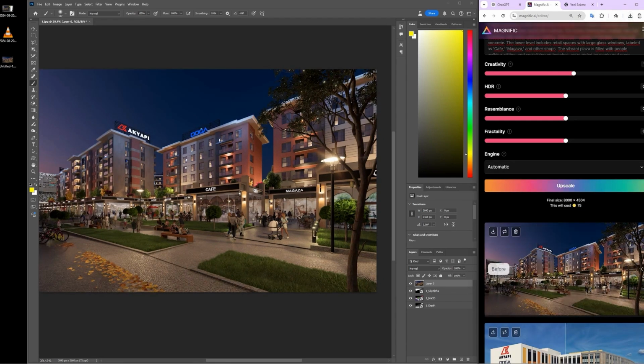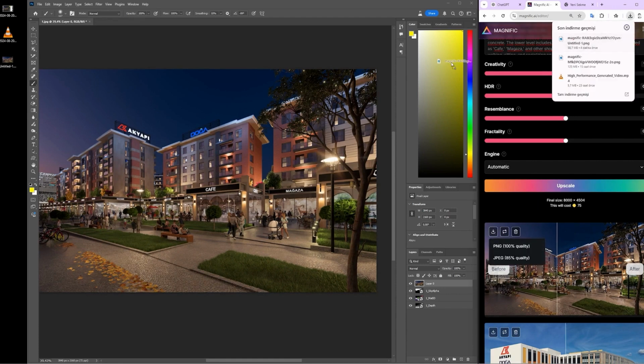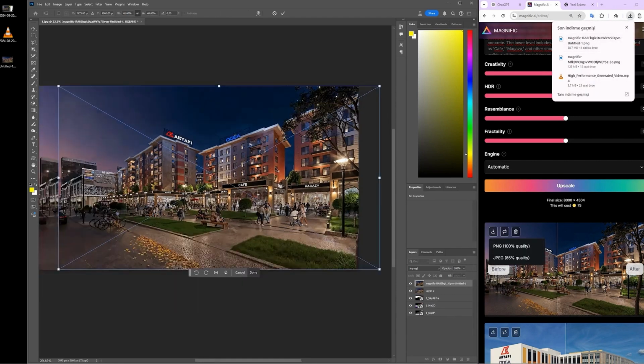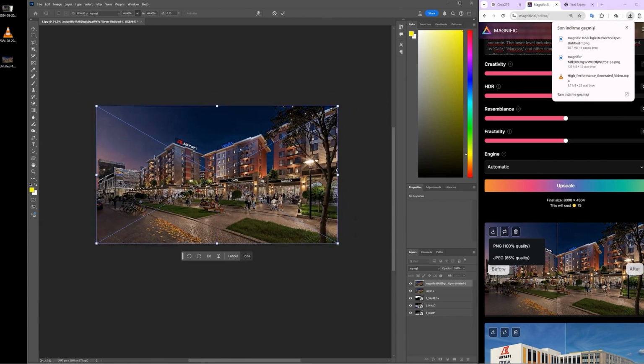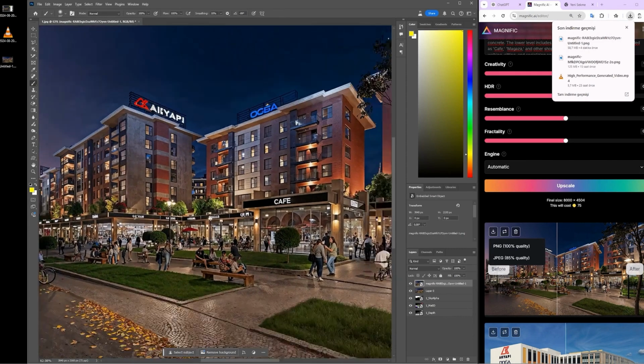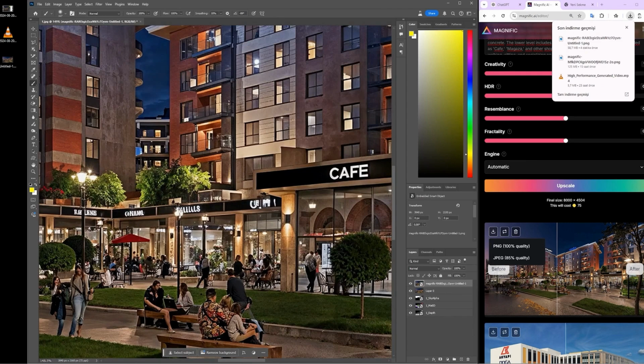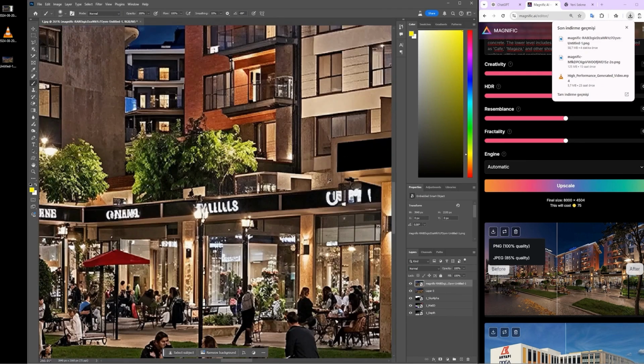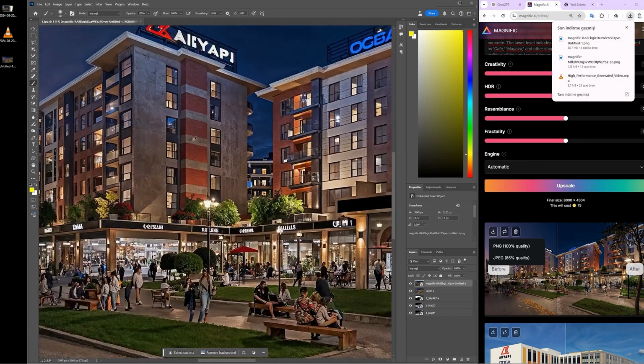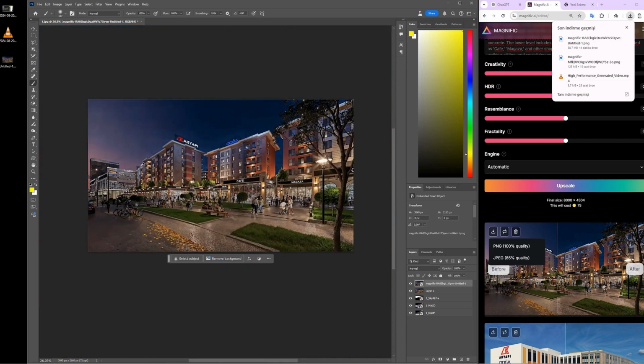Yes, as you can see, our image is ready. We download this as a PNG from here. After the download, bring it here to our image. We place it directly on top of our render. There are some points we need to pay attention to here. We cannot use this directly in this way. If we use it directly like this, as you can see, some of our signs and other materials will look very bad. I don't want this.